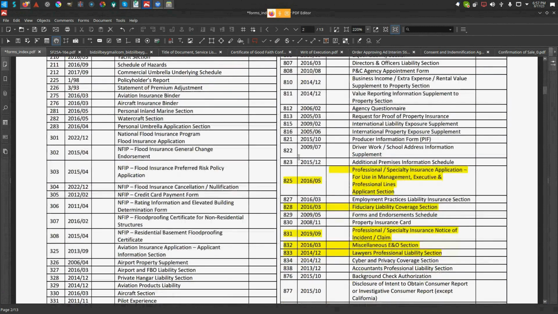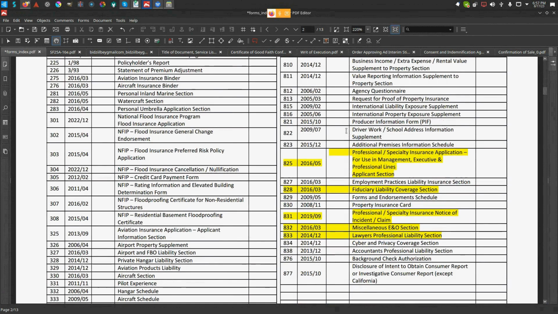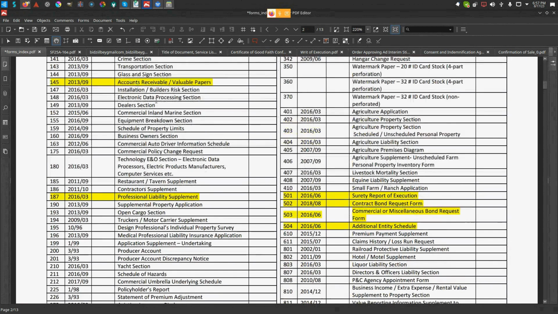And it's still an Accord form. Yes, ma'am. Now, where do I get those from? Offline. Type in Accord form 1, it'll pop up. Accord form 3, it'll pop up. Accord form 831, it'll pop up.